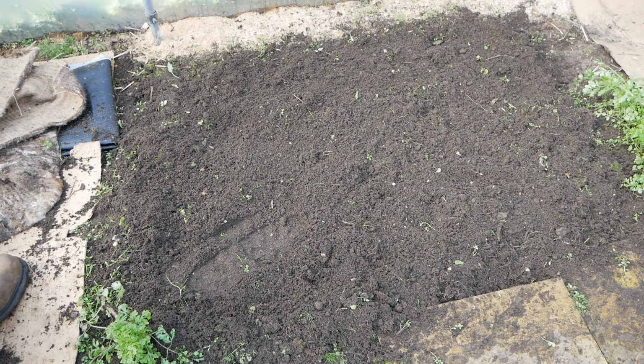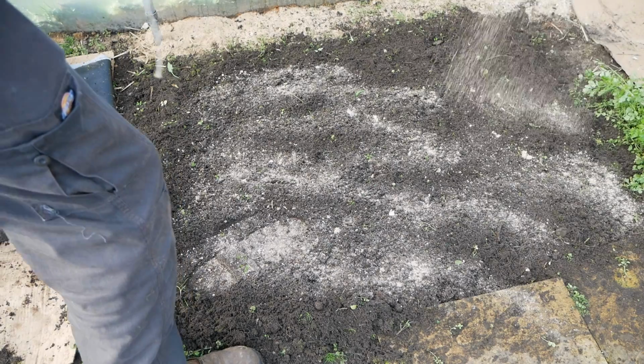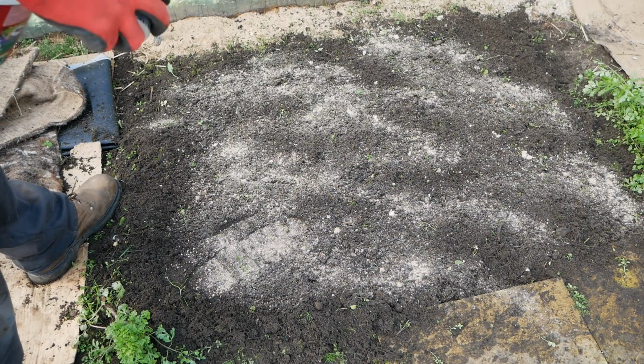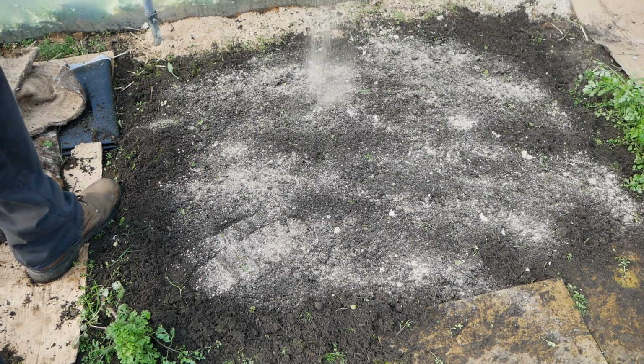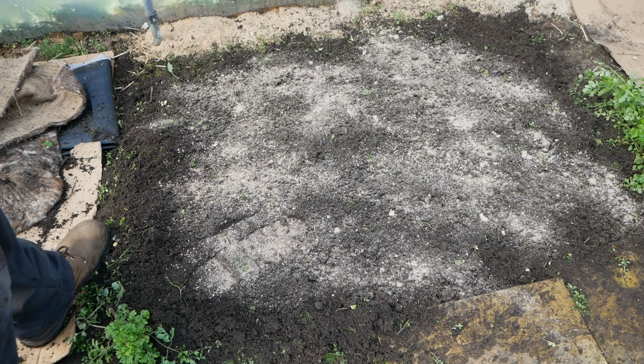So it depends on your fertilizer how thick you need to do it, and it also depends on the type of plants you're growing. But what I like to do is just do a thin scattering so I can see every surface is covered, and every little bit of the soil, once it's dug in, it's going to make sure that this crop has a nice feed. And this will do for fairly hungry plants.